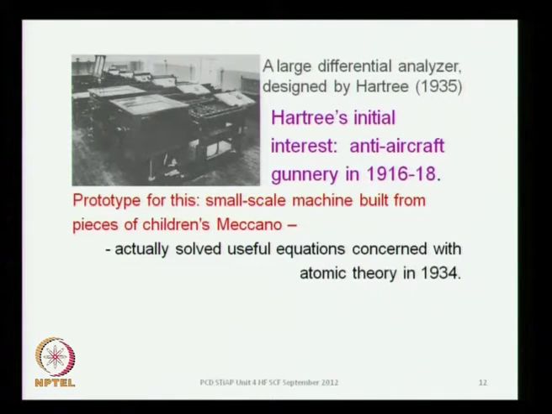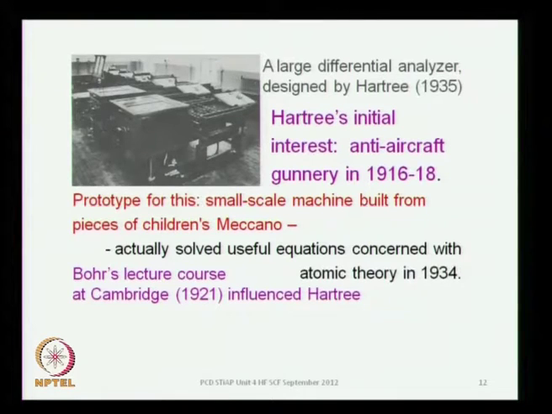He also used children's Meccano. I do not know how many of you have played with it, but with these toys you could actually do some calculations, and Hartree was inventive enough to use it and do some actual calculations in atomic physics.